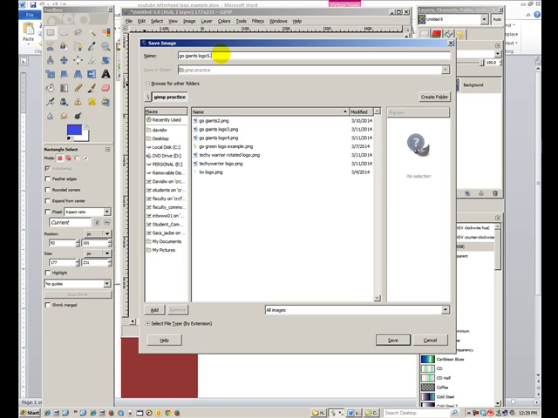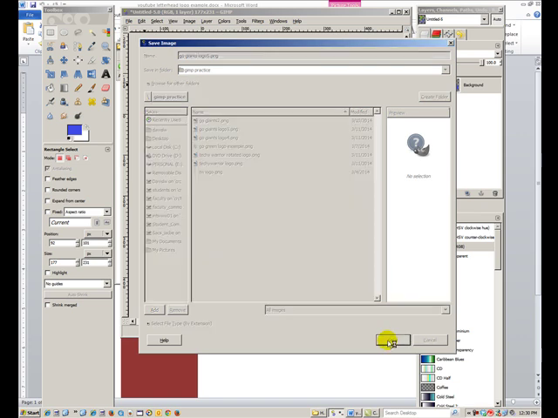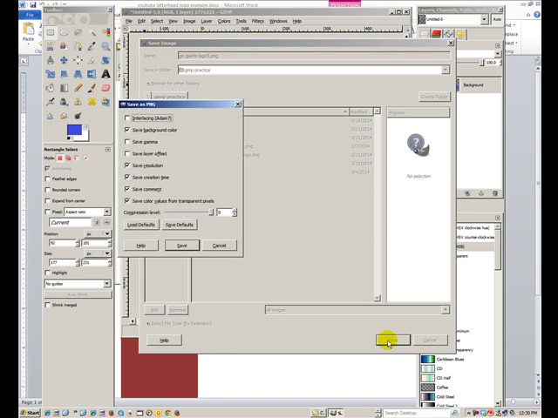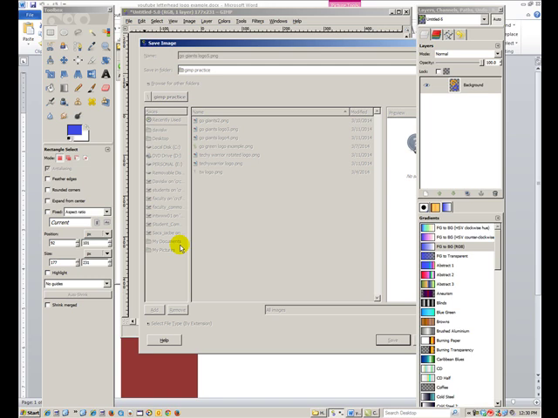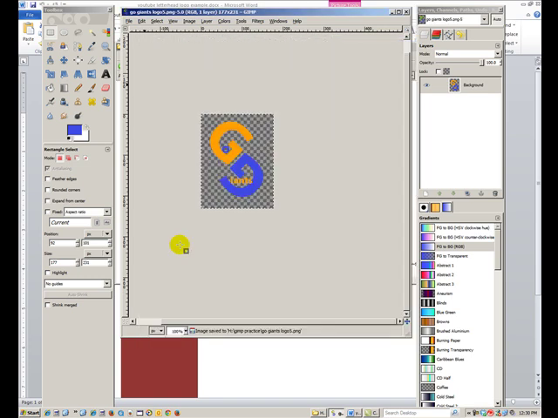But the file format is very important. So it's going to be .png is what I would recommend. .gif would work, but the quality on those is not as high as it is in .png file format. So I would suggest doing the .png, and it works great in all documents like that. So go with that, and then hit your save down here at the bottom. And it may ask you save as PNG, and just hit save again. And there you have it.